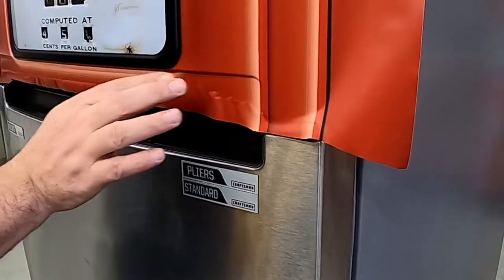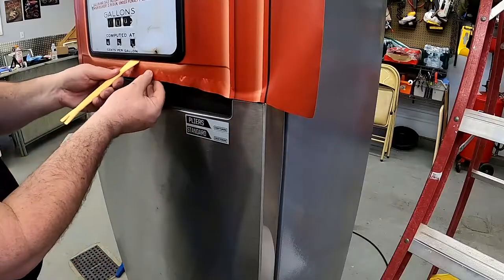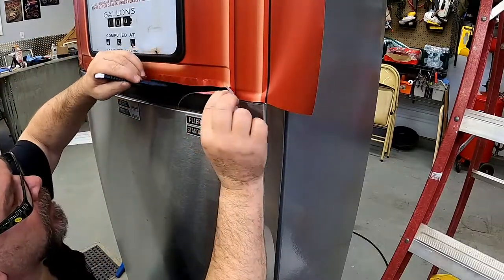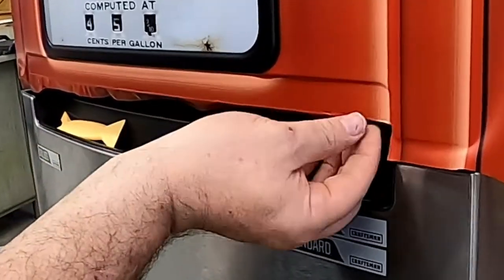But at first I had pulled it down and it kind of bridged itself over there. So pulling it back up sucks, because it does stretch the vinyl, but it laid back down okay. And it folds in there real nice.